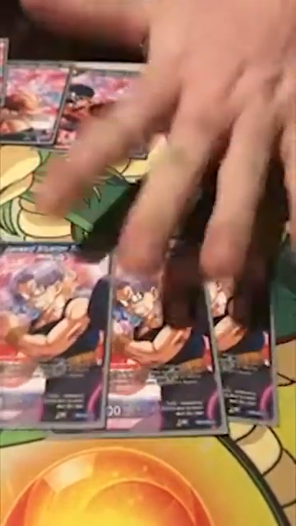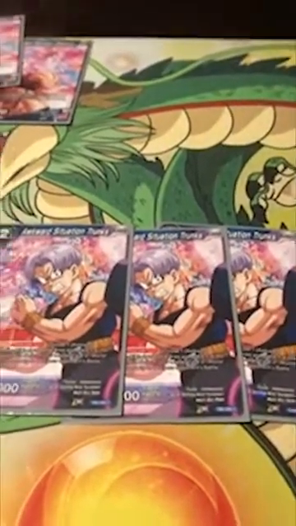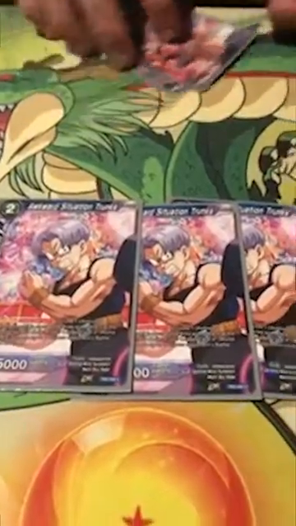Which one do you pop? You pop the Otutsuki, and you keep Trunks out there, so you pay 2, play him, pop him, destroy one of your opponent's battle cards right off the bat. So that's what those are really good for. That's just a nice combo that you can go ahead and run.